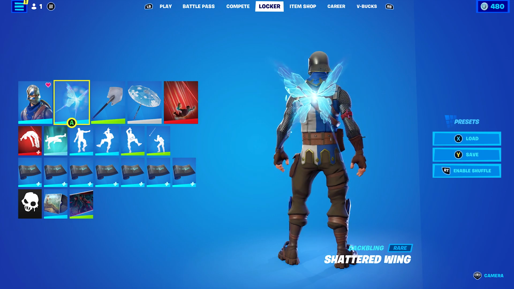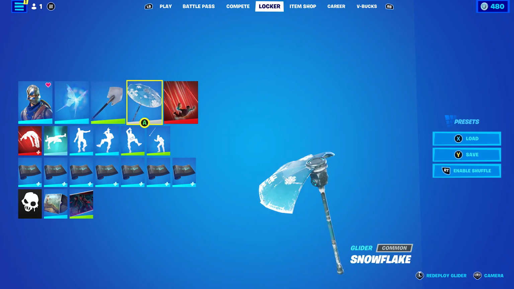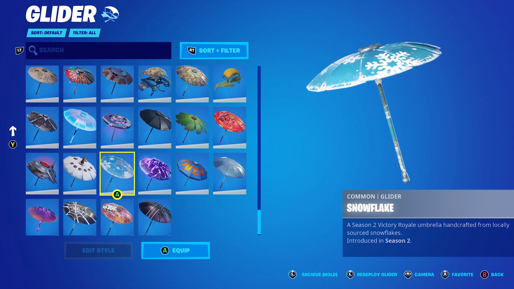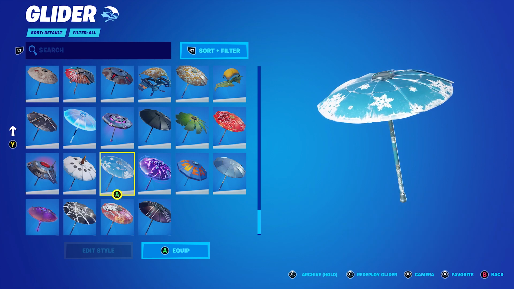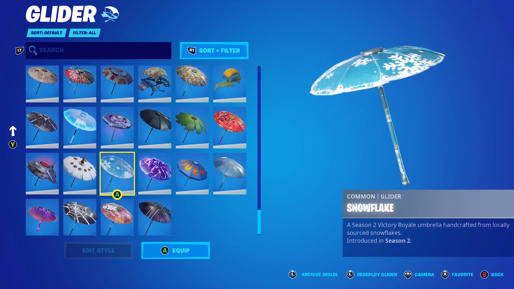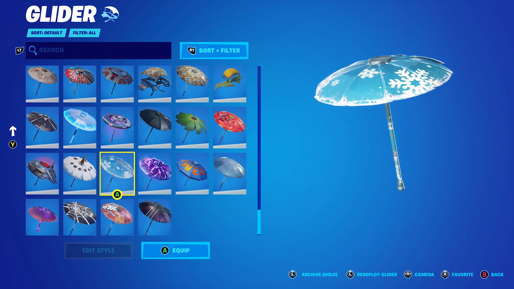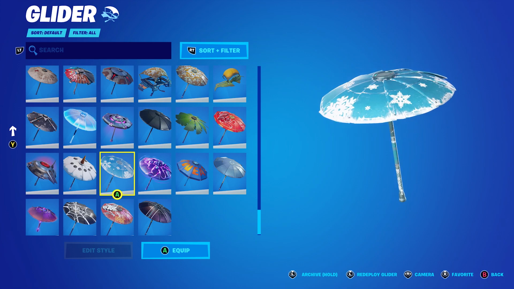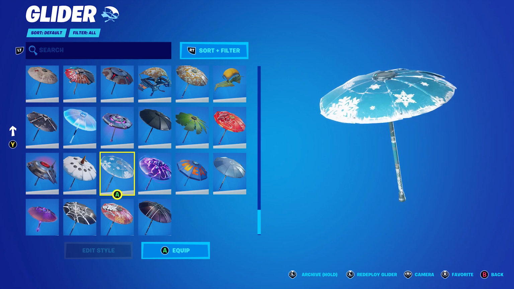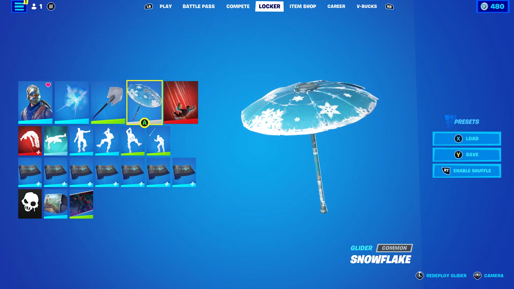Backbling for this combo is Shattered Wing, pickaxe Icebreaker, and for the glider, each glider will be the Victory Royale umbrella from that season. So as you can see here, it's the snowflake from Chapter 1 Season 2, which is the Victory Royale glider from that season. If you don't have it from that season, you wouldn't be making this combo, but if you had a battle pass and didn't actually win, you can just use any glider you want anyway. I just thought I'd use the umbrella, so it made sense to have it themed to that season.